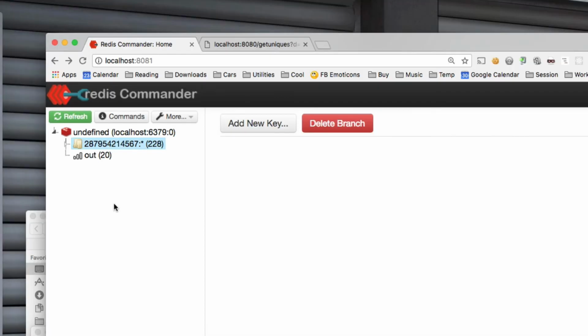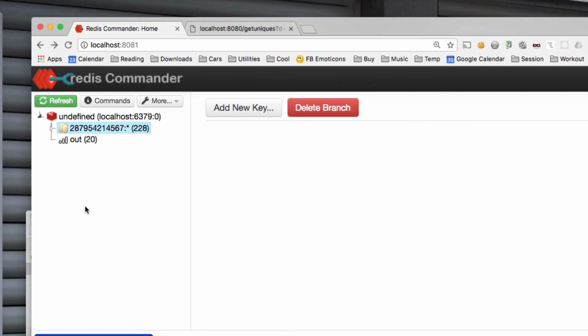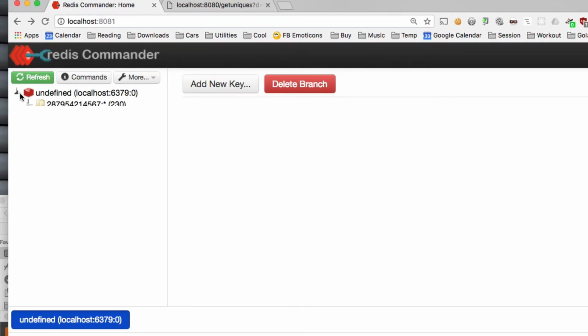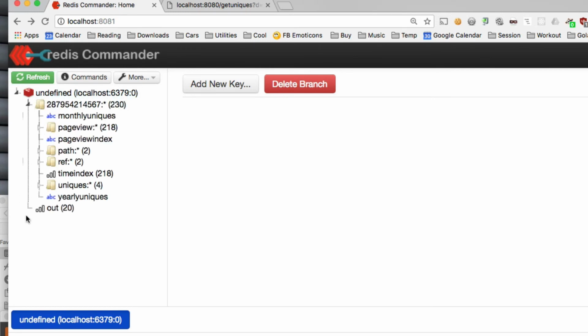So I've gone ahead and added a bunch of fake data for different years and months. So if we go into Redis Commander here, I do a refresh and take a look under our uniques.